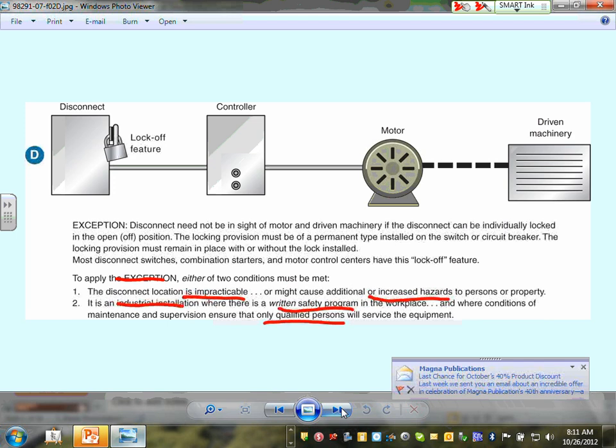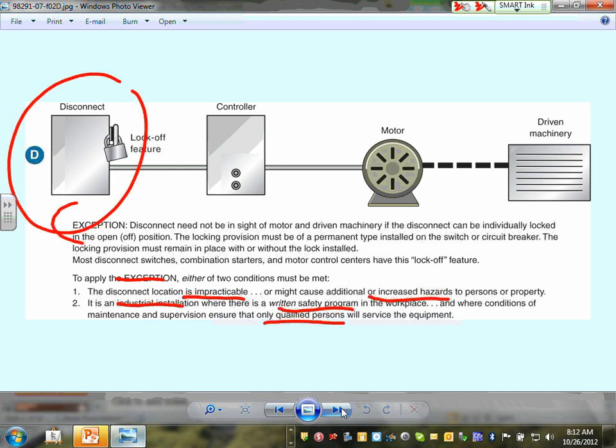So you get into a factory, you might have your disconnect somewhere else for the machine, the controller, and the motor. Why? Because those guys are supposedly smart people. They're maintaining the equipment. They know how to lock it and tag it. Can I have thumbs up, Chad? We know how to do that? Okay, so can I get you guys to understand that this situation is the exception, not the rule? So the rule is you have to put the disconnect within sight of the controller, the motor, and the machine that's driven by it. Thumbs up, Chad? Cool. That's what I want to bring home.